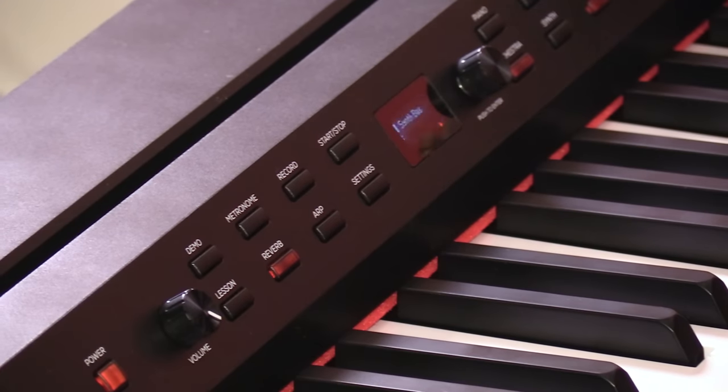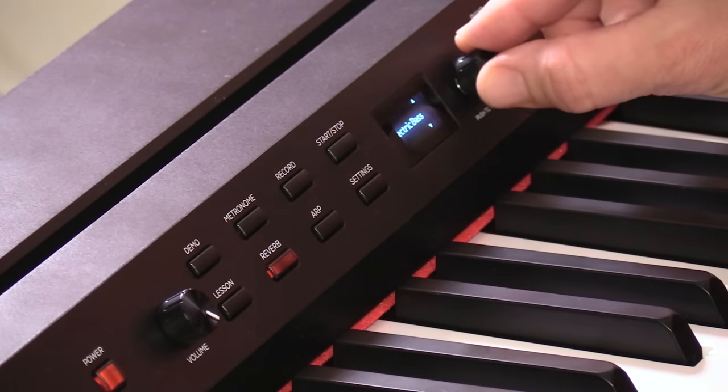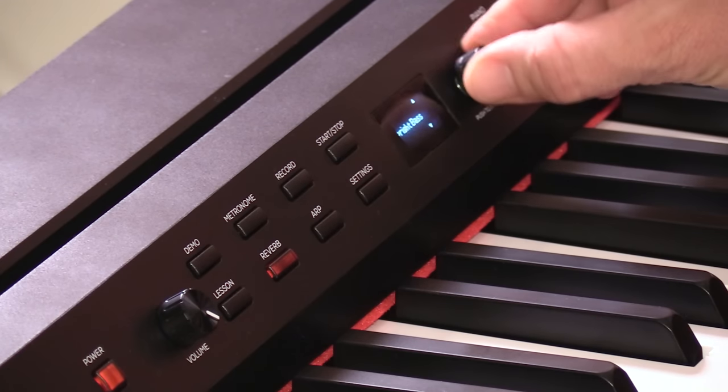I've got bass. Let me remove the layers. I'm gonna go with this bass.